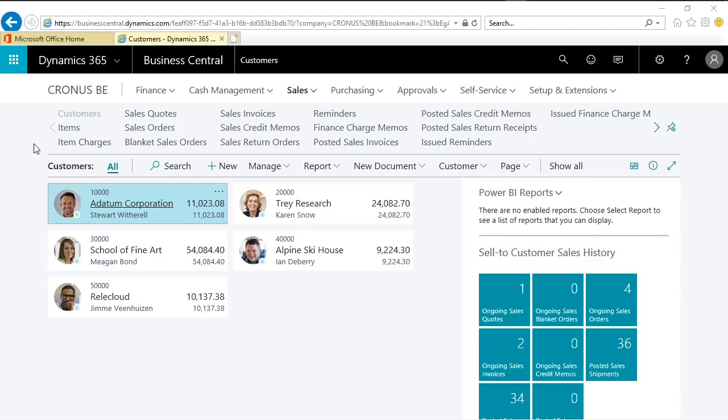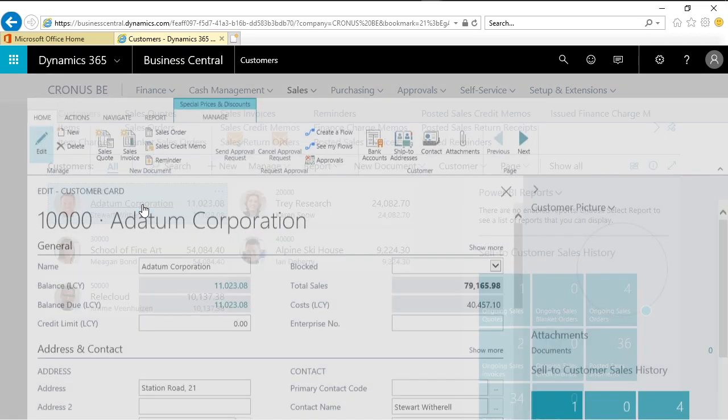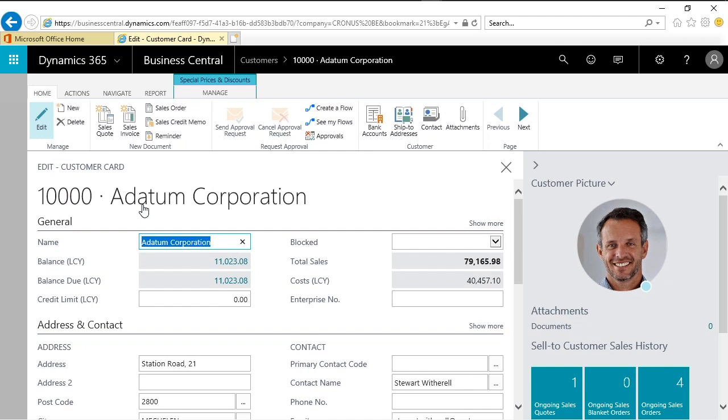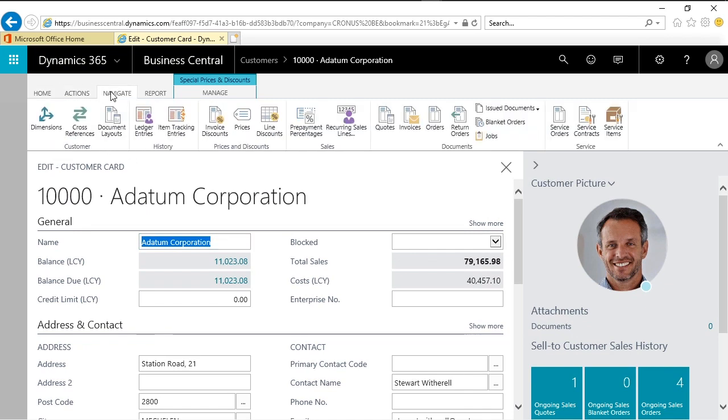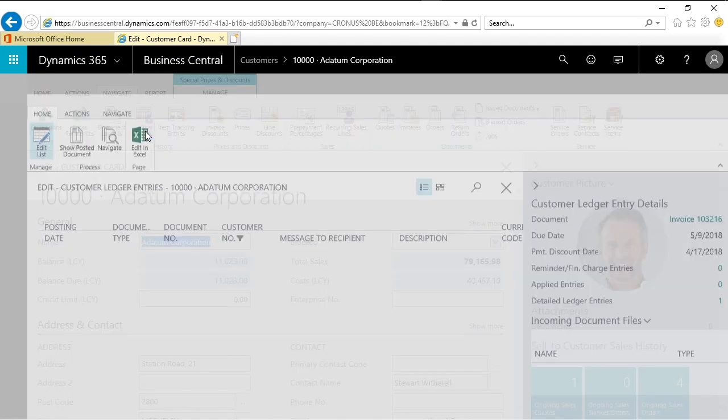Let's have a look together at the ledger entry table in this system, and I'll start, for example, from a customer. I can start from the customer card or from the customer list, and then typically in the menu under navigate, might also be somewhere else, you will see an action so you can open the ledger entries, in this case for this customer.